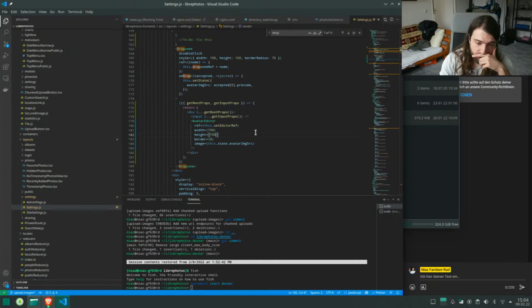All right. So, right on drop, I want to set the avatar source image, and then we have the avatar source image here. So that all works fine, I guess.